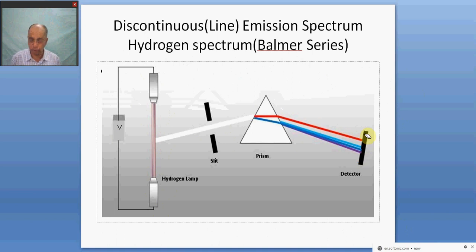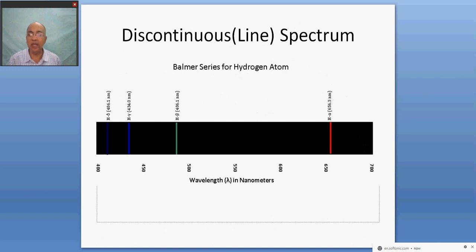When you put it on a photographic plate or a screen, you will find only a few distinct lines. The orange region one line, and the blue region, indigo region, and violet region; one is not visible. So a few but unique, fixed lines for the hydrogen element. This is called the famous Balmer series of the hydrogen spectrum. We'll talk about the Balmer series later on, but this is an example of a discontinuous spectrum, like the D1 and D2 lines for sodium.